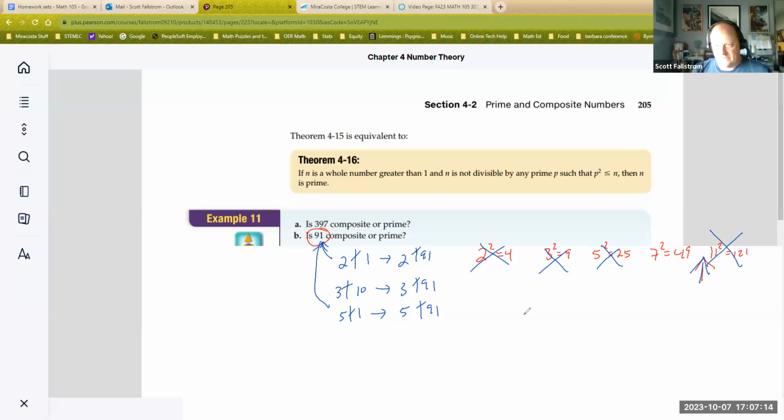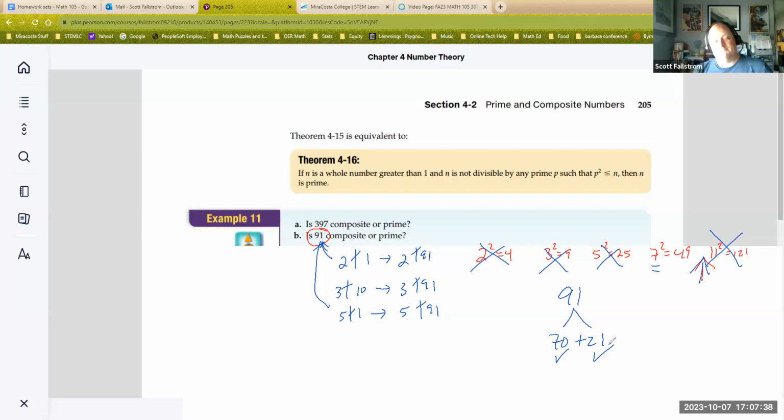I could just do long division. I could do short division, long division. I could also just break the number up into something I know is divisible by 7. And if I rewrite this as 70, because 7 goes into 70 pretty quick and easy, then I'm left with 21 afterwards.